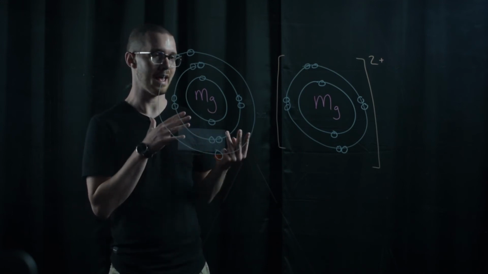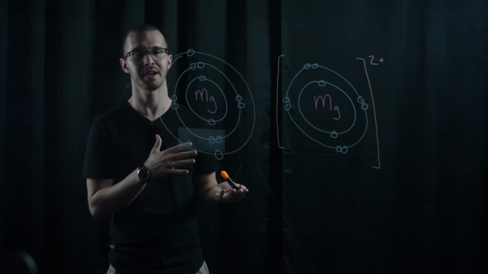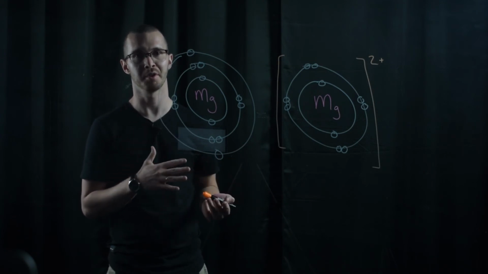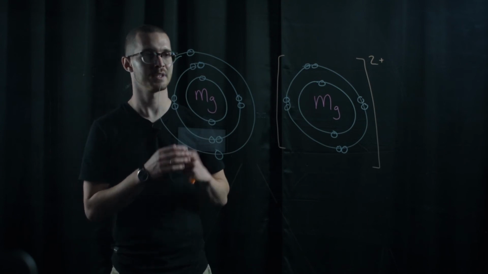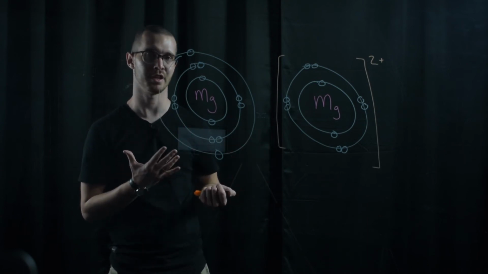So what elements tend to do when they ionize is try to get closest to their neighboring noble gas. For magnesium, that's neon. So it has lost 2 electrons in order to have the same number of electrons as neon. So as our next example, we'll look at the opposite case. So magnesium would ionize to form a cation, or a positive ion. But some elements can form negative ions. So a negatively charged ion is called an anion, and they are usually formed by nonmetals when they gain an electron. So we're going to look at oxygen.